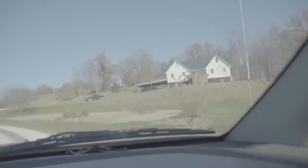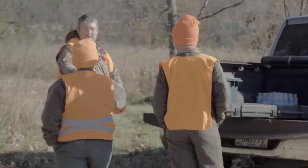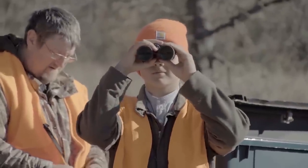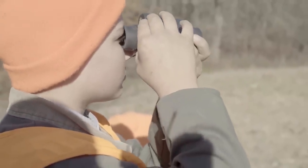Next morning, I pick up the boys and we head out. I tell them: you're my eyes. The job you did on that doe during youth season — finding those tiny specks of blood out in that short alfalfa field — that sold me right there. You've got eyes. I normally wouldn't do something like this, but these guys, I'm not even worried they won't follow instructions to their best ability. I happen to have two pairs of binoculars with me and I'm going to give each of the boys one — they're out helping me find a deer, so I'm giving them something they will absolutely cherish for a lifetime.